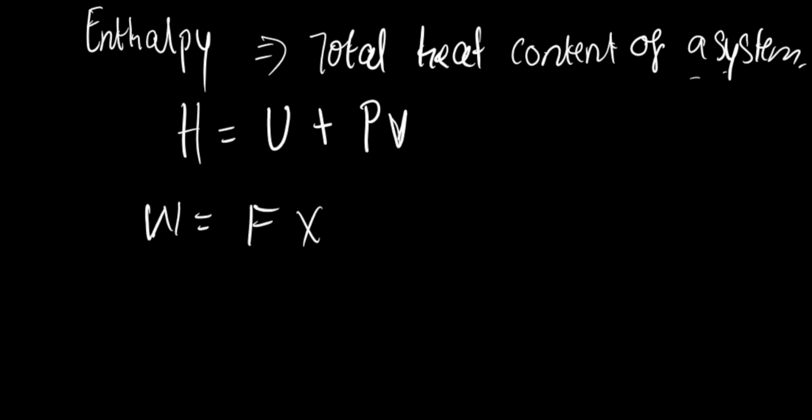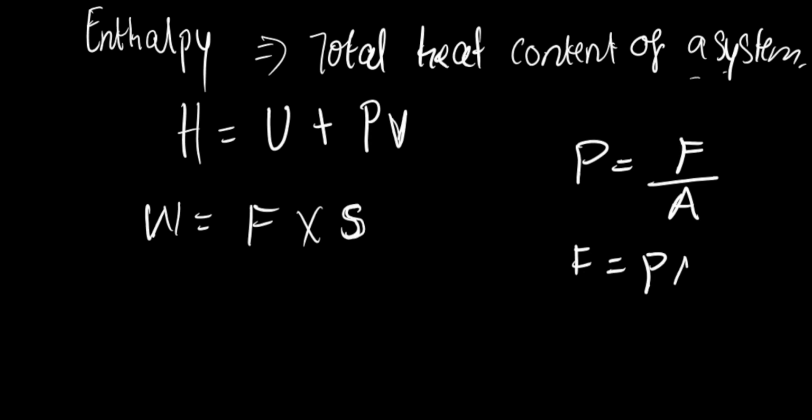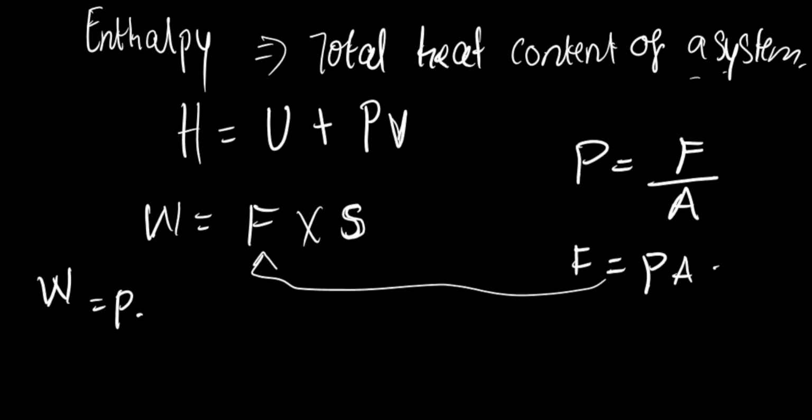Alright, so from our knowledge of general physics, we know that work is equal to the product of force and displacement. Now, force is related to pressure in this way. So basically, pressure is equal to the force divided by the area, which implies that force would be the product of pressure and area. Now, we can replace this into what we have here, so that we would have that work is equal to the product of pressure and area as well as displacement.